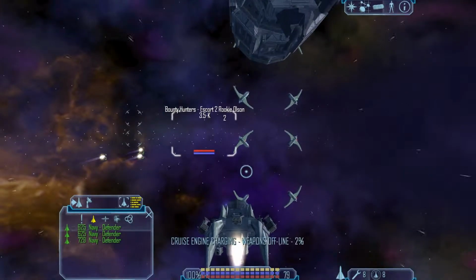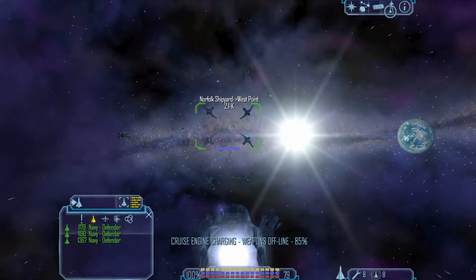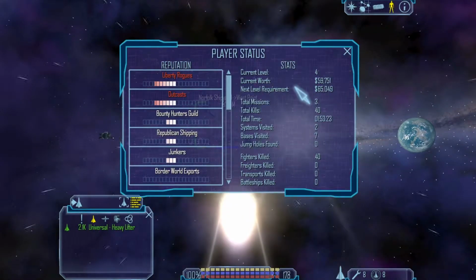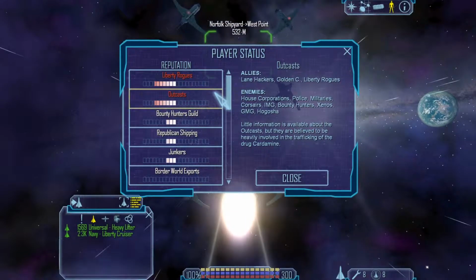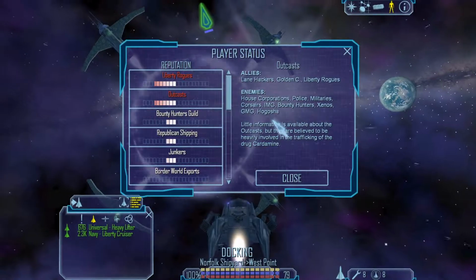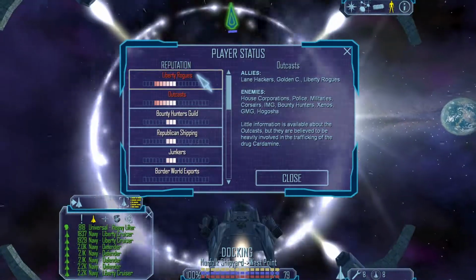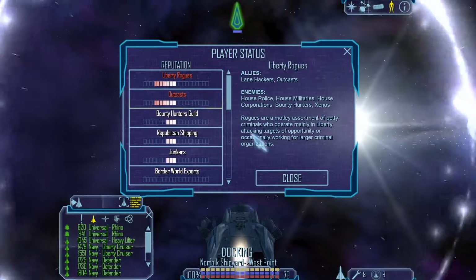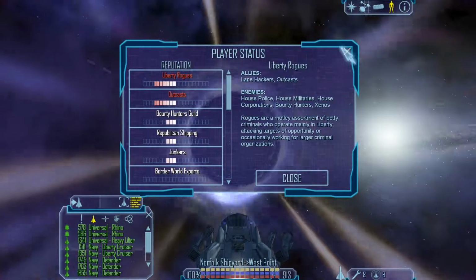Oh, they're actually moving away. Anyway, I want to get a better reputation with the rogues, and to some extent also with the outcasts. In order to do that, I need to fight people that they don't like: police, militaries, or bounty hunters, and Xenos are also a choice. We haven't actually run into any of the Xenos. Similarly for the Liberty Rogues, they also don't like house police, house militaries, and bounty hunters.